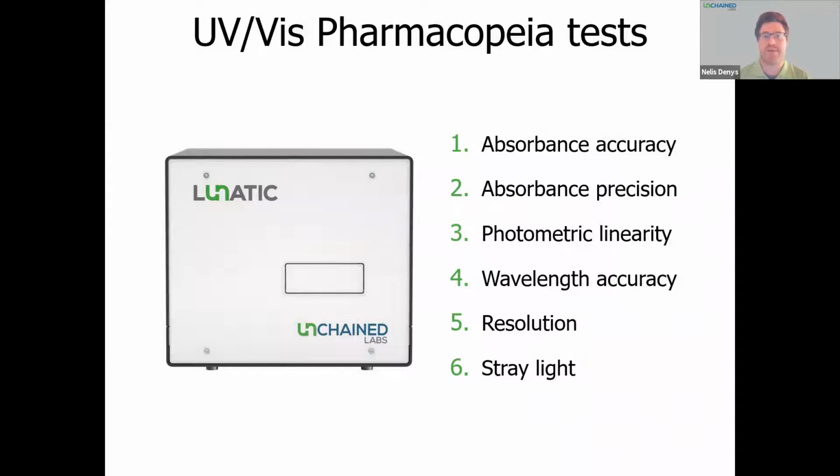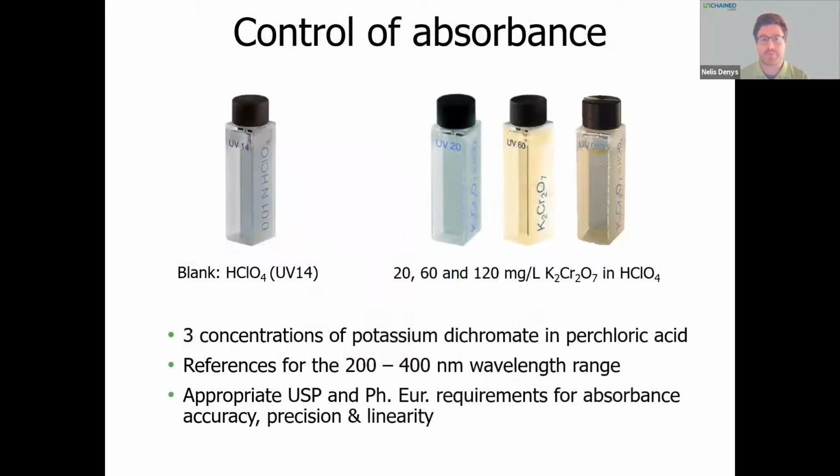Now, before I show you the data on real samples in our actual plates, let me show you how rock solid our system and our consumable is. Compliance with certified standards for analytical tests is a must-have for biologics manufacturing and quality assurance and quality control. The United States Pharmacopeia and the European Pharmacopeia lay out test protocols and acceptance criteria to ensure that UV-Vis spectrometers are suitable analytical tools. Test protocols for UV-Vis spectrometers cover absorbance accuracy and precision, photometric linearity, wavelength accuracy, resolution, and stray light.